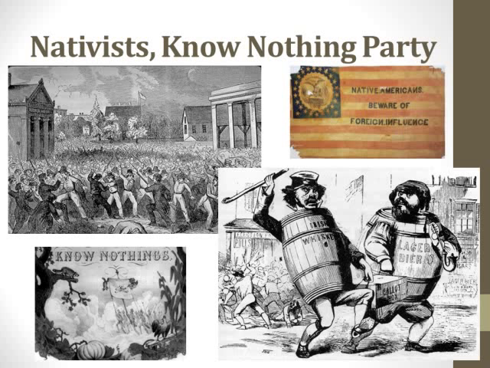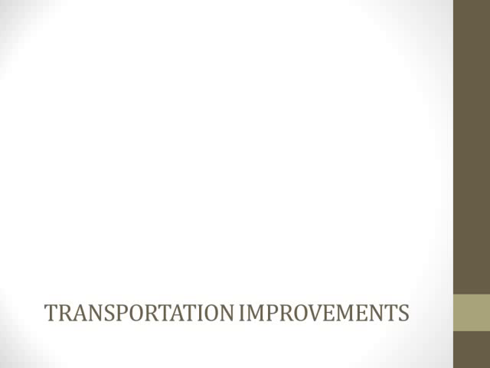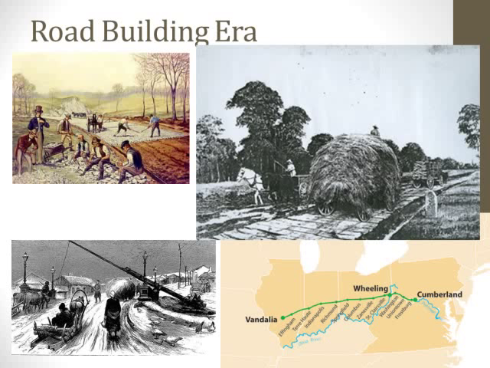Let's talk about transportation improvements. You guys have to know these in order, because remember the last time you got this question, you didn't know when and where things happened? Between the 1790s and 1830s, what's the first thing that we built? Roads. We built roads. Did George Washington and John Adams and Thomas Jefferson use roads? Really? I'm pretty sure they walked on roads. So yes, roads are first because they're the easiest to make. One of the most famous roads was which? Lancaster Turnpike, one of the first toll roads, and then the National Road or the Cumberland Road, another massive road that you see here that crossed multiple states, and that's great.